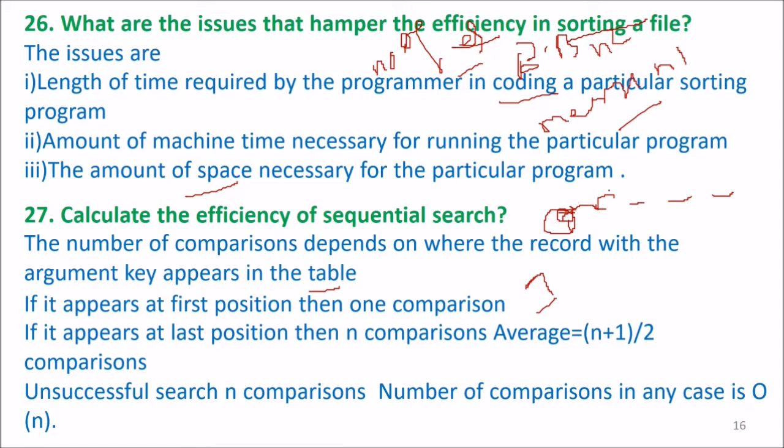If it appears at the last position, for example this position, the comparisons will be all n values, so around n comparisons. And the average case will be 1 plus n by 2. First go or nth go, so 1 plus n by 2 is the average case. For an unsuccessful search, of course, we will start from here, reach the endpoint, that is the nth value, and find that the number is not there. So this is the sequential search failure, and that will also take us to n values, so we'll have a comparison of n values. The efficiency will be order of n because n values will be compared.